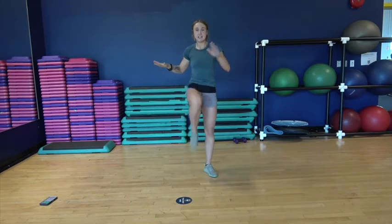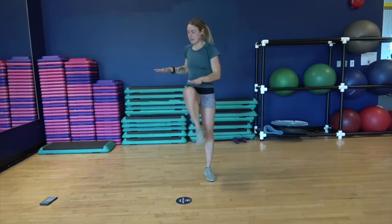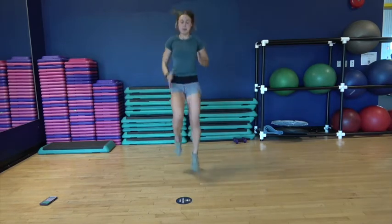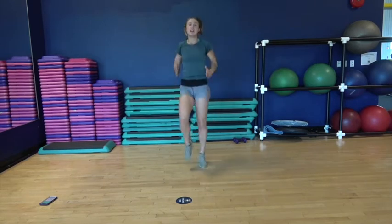Exercise number 4, high knees. First option, we can just take opposite hand to knee and cross it over the body. This is removing the jump. Option 2 is to speed things up, using those arms to help drive up those knees.